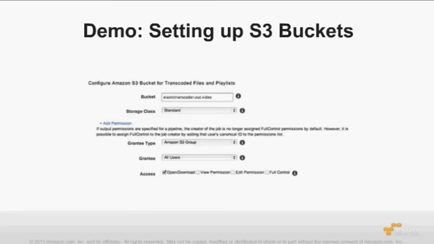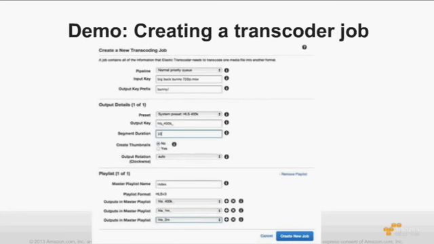And then in terms of the transcoder, there are 3 sections that you have to take care of: pipelines, jobs, and presets.